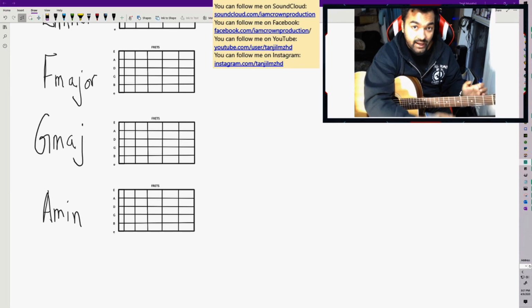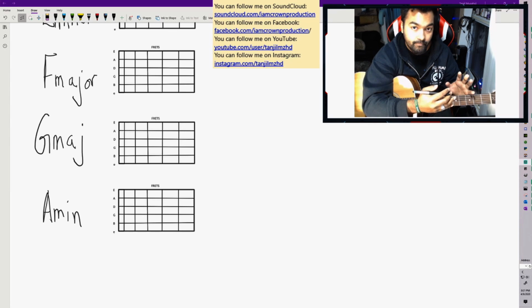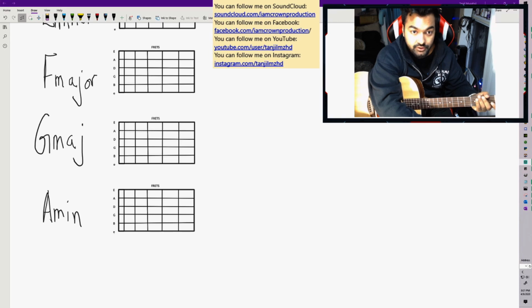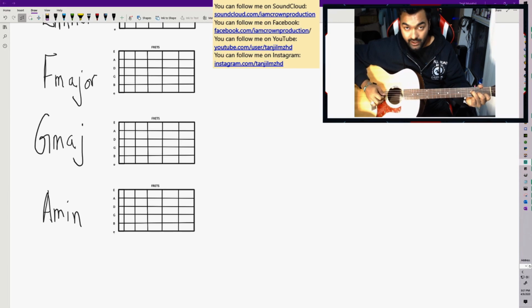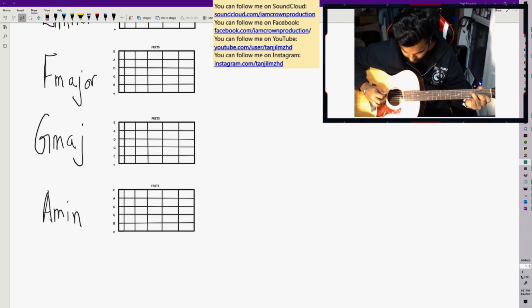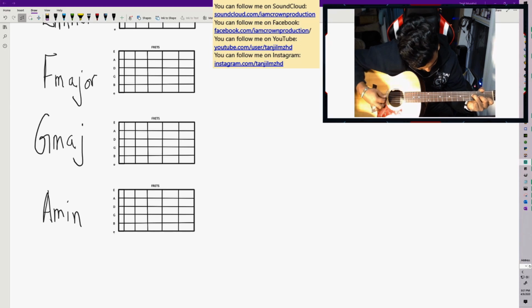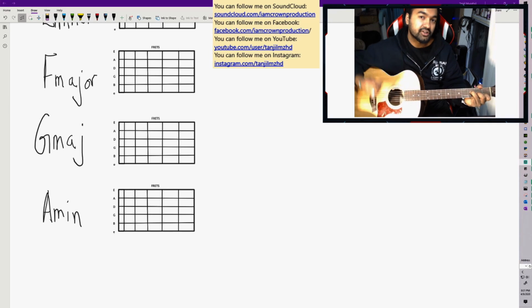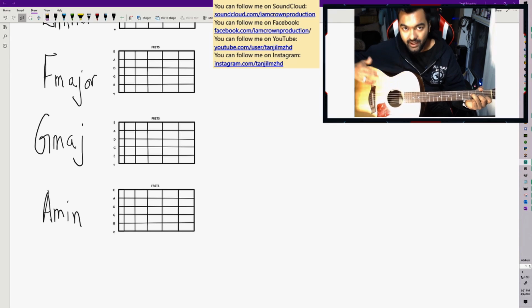So how do we play the easy way for F major chord? Let's do that really quickly. The easy way to play this is the last 4 strings, just like D minor. For F major easy way, we play the last 4 strings.